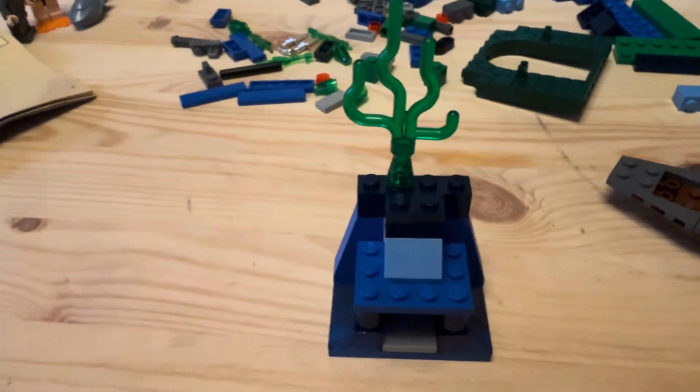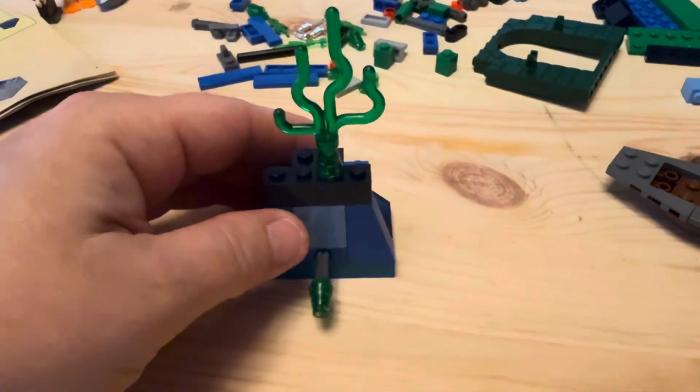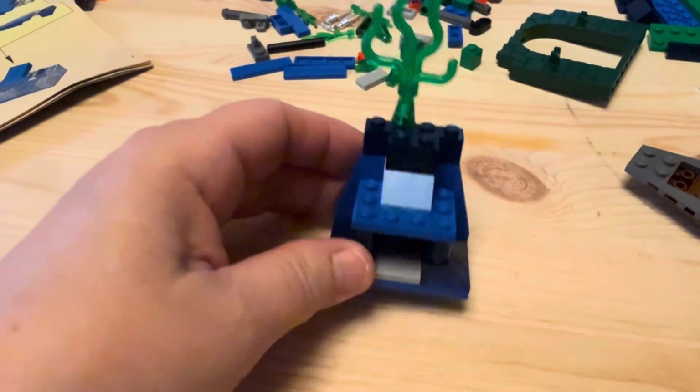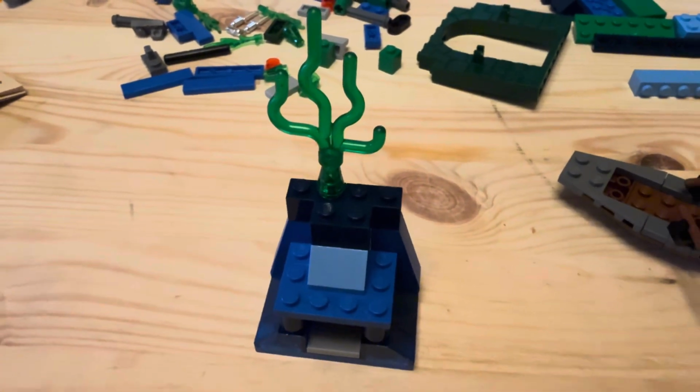Okay, so this is basically like the second piece that we've created. It's just this little piece with the kind of seaweed on top of it here. So yeah, now we're gonna go ahead and continue on again, and I'll be back in a little bit.